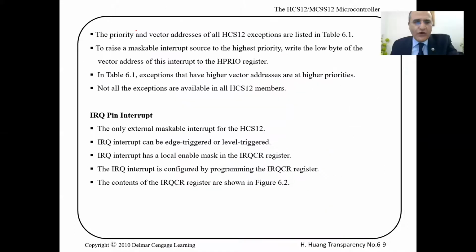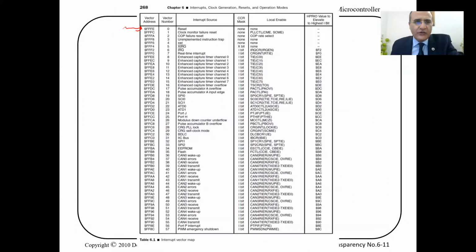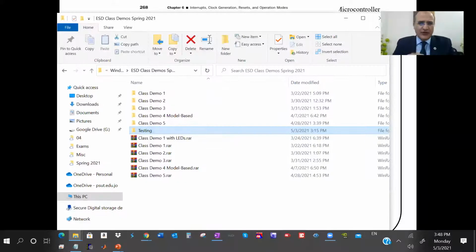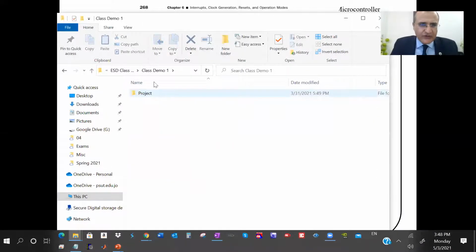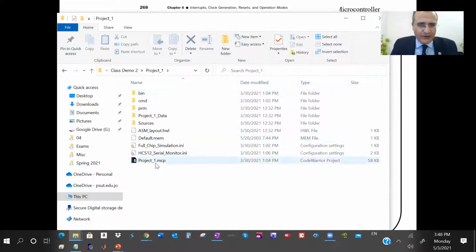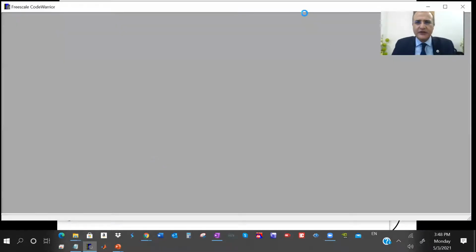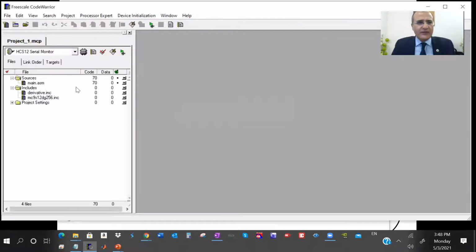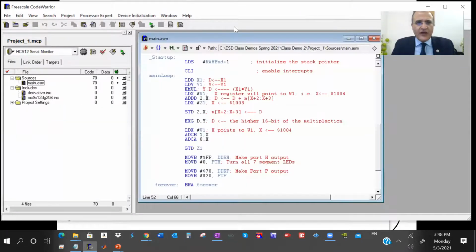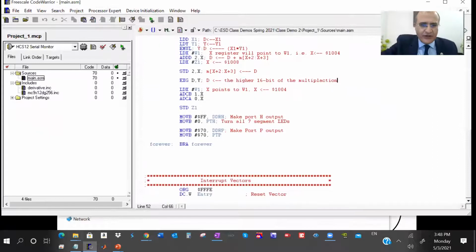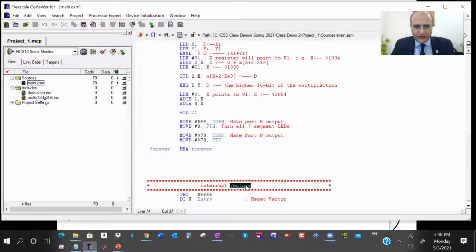And if you go back to the code we used to write together, let me open one of the codes, class demo 1, the first time we wrote an assembly program. In our assembly program, we used to have something at the bottom called interrupt vector.